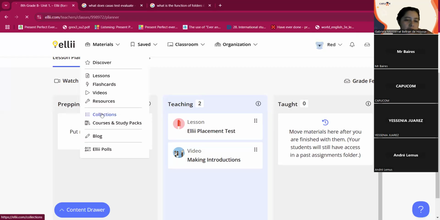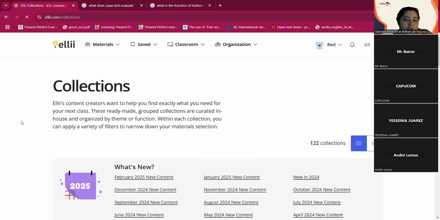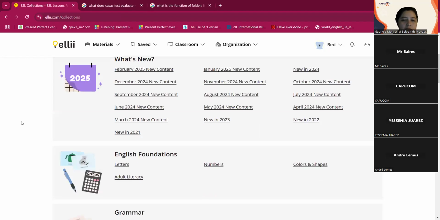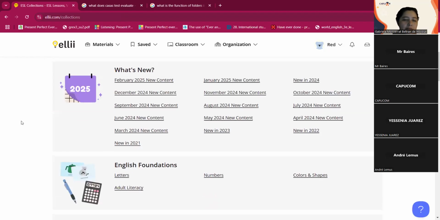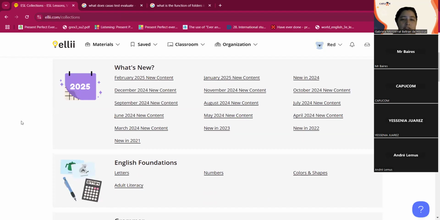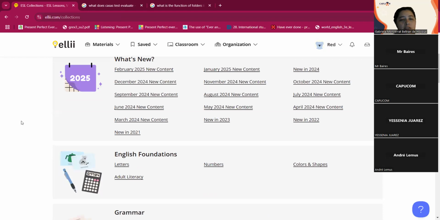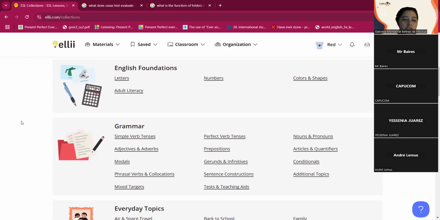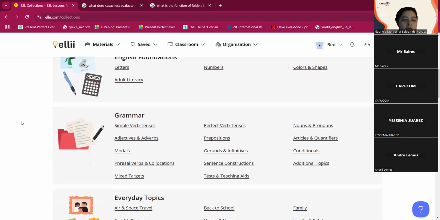I just need to explain a little bit about the collections. In the collections, you will see organized the types of collections, like the most highlighted collections they have in Ellii. So what's new? We have in here new content per month, English foundations, letters, adults, literacy, numbers, colors and shapes, grammar.